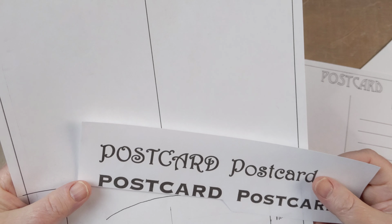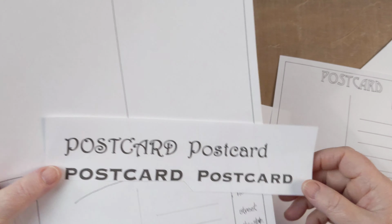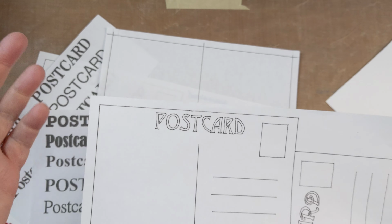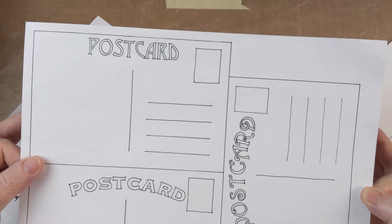Does that make sense to you? I hope that it does. Leave me a comment if this is not making sense to you, or of course you're welcome to just trace that straight across, and it looks really cool just like that. So no problem. So I ended up with this.